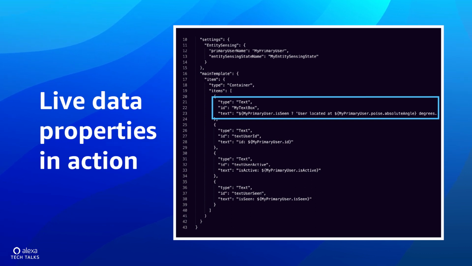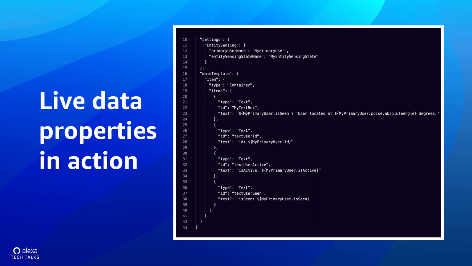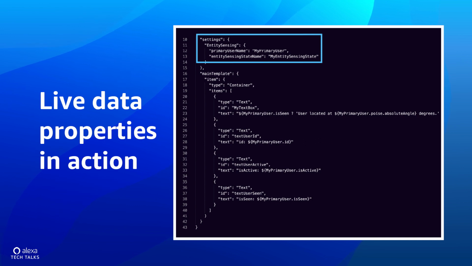So you can see those in use here. And note, we're referencing the names that we've set in that settings block above. But you can imagine some really cool scenarios that you can create by using the when clause on different APL documents, or using this within the tick handler.